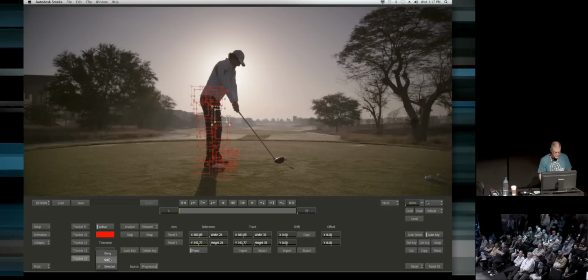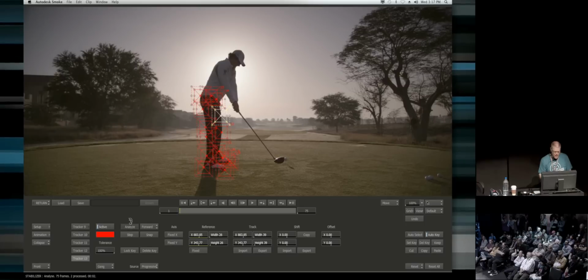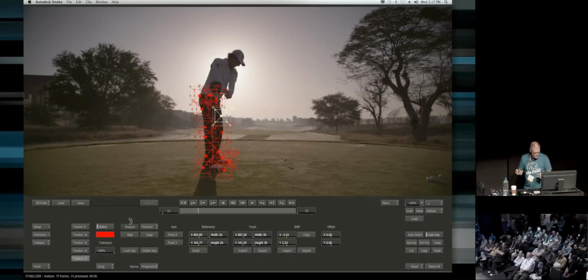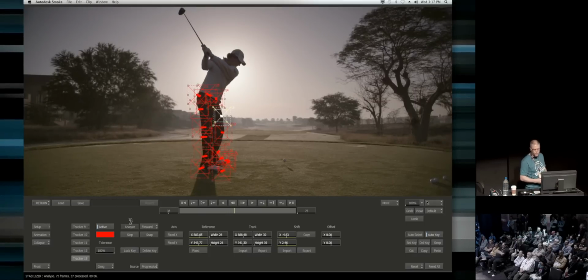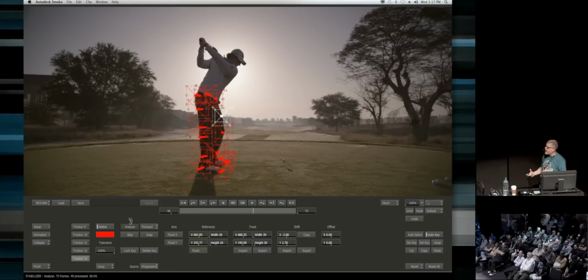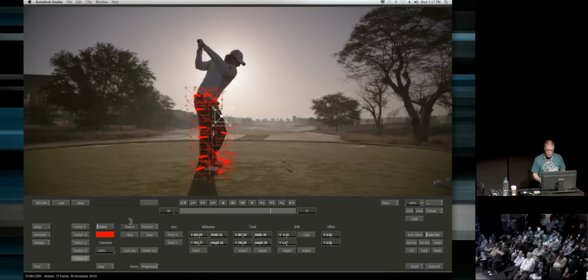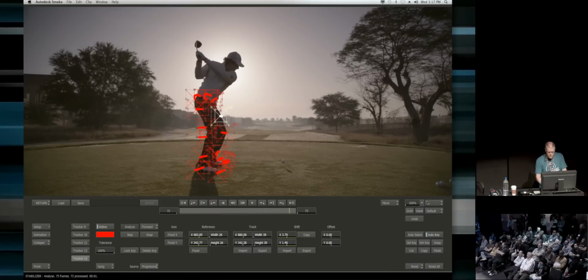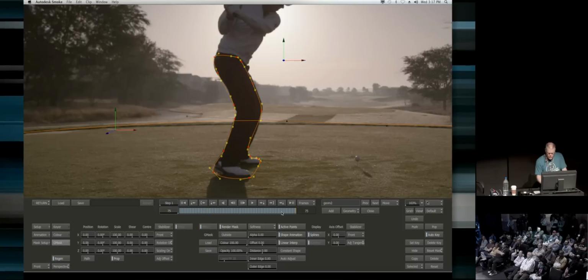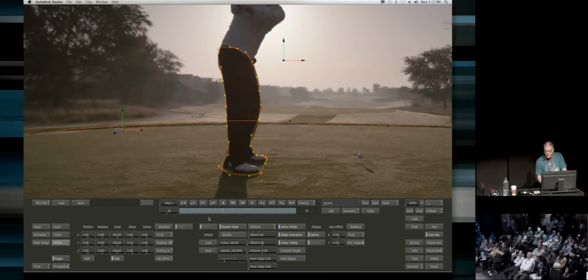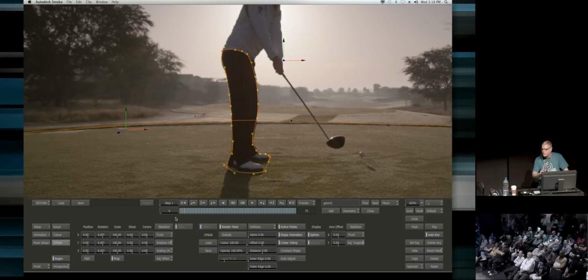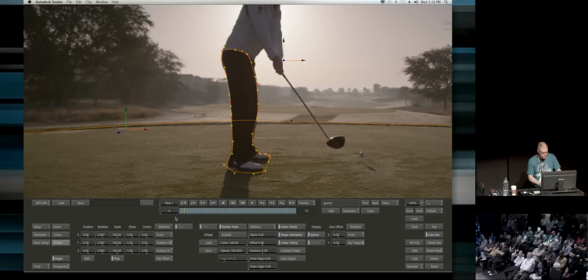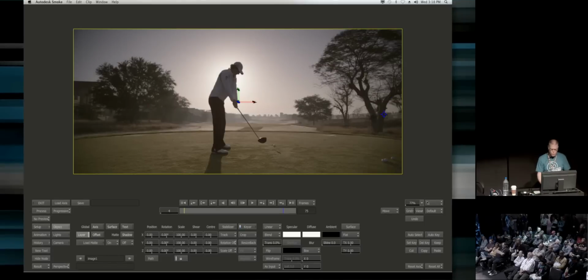So all we need to do now is tell it, I want you to gain those, which I'm going to analyze them all at once, and that's taking a whopping 10 seconds to go frame by frame by frame and animate that mask for me, instead of me having to fine-tune and do this every single frame with auto key on. Once it's done, I return back out, and you can see I would obviously finesse that a little bit more if I was doing production, but my mask has been animated for me. You can obviously change and edit it if you needed to. For demonstration purposes, we're going to move on.